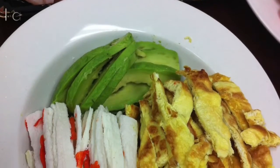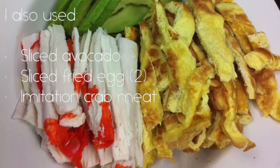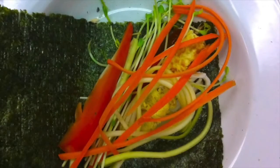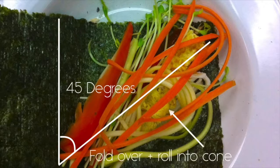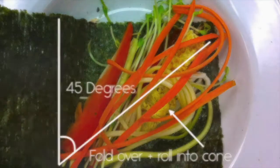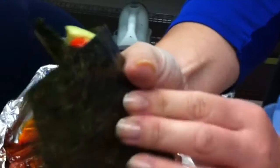I also sliced avocados, added two fried eggs and cut them into strips, as well as added imitation crab meat. Lay your seaweed onto a surface — flat works best but make do with what you have. Line up a small handful of fillings from the bottom center of your nori towards the top right-hand corner at about 45 degrees. Fold the bottom right corner over the veggies to cover and roll tightly into a cone shape moving towards the left side. It's easy — all you do is roll the seaweed around your fillings into a cone.